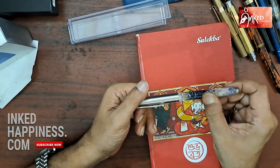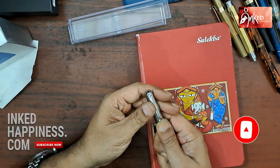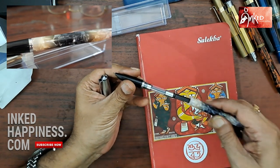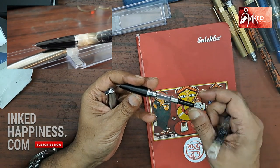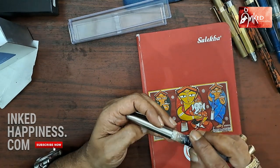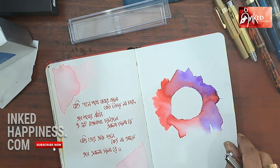Beautiful marbled barrel, steel cap, and a steel hooded nib as was desired, and it comes with a standard Jinhao international converter. So this is the pen. It's got Jinhao written here, and the Jinhao logo here. We will show you the writing samples.